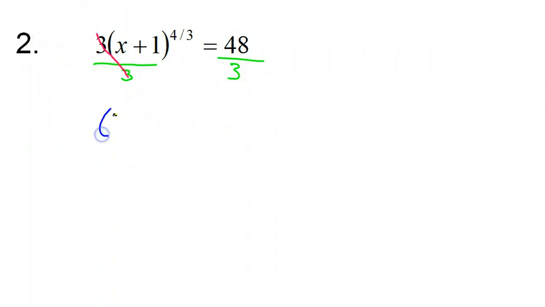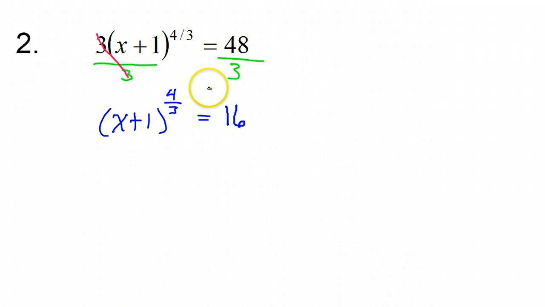So that's going to leave us with (x + 1)^(4/3) = 16. Now, if you did not know that in your head, and you're saying, well, what if I'm not allowed to use a calculator? Well, you will be allowed to use a 4-function calculator, just not your precious TI-30 XS Multiview. I'm sorry, I got carried away there.